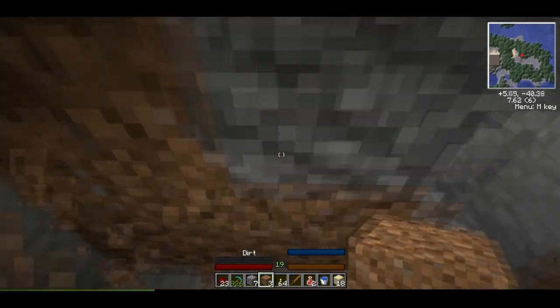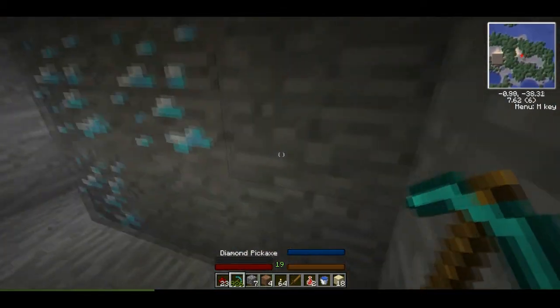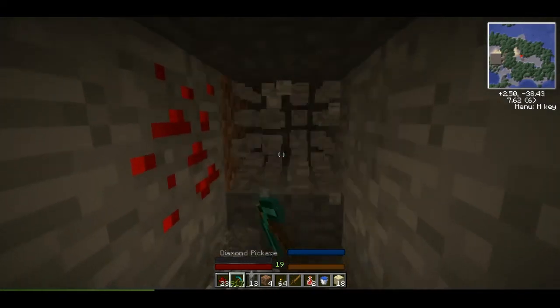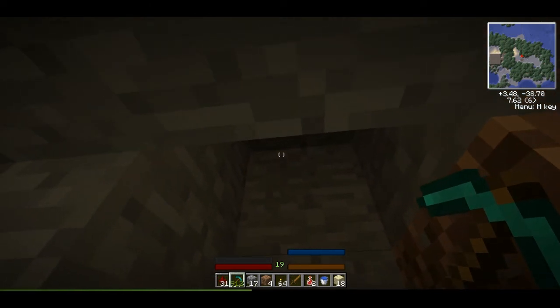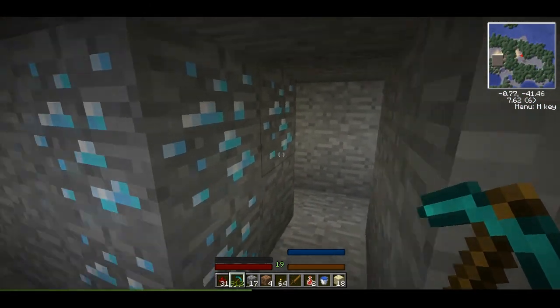Alright guys, I'm down here to find something. I'm not quite sure. I forgot what I was looking for. Oh, there we go. Iron. I think that was what I was looking for. Anyway, this is 1, 2, 3, 4. There's 4 diamonds here.